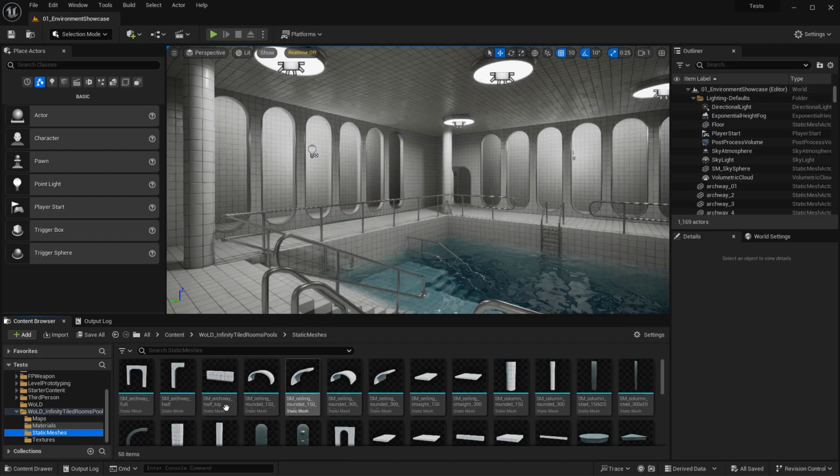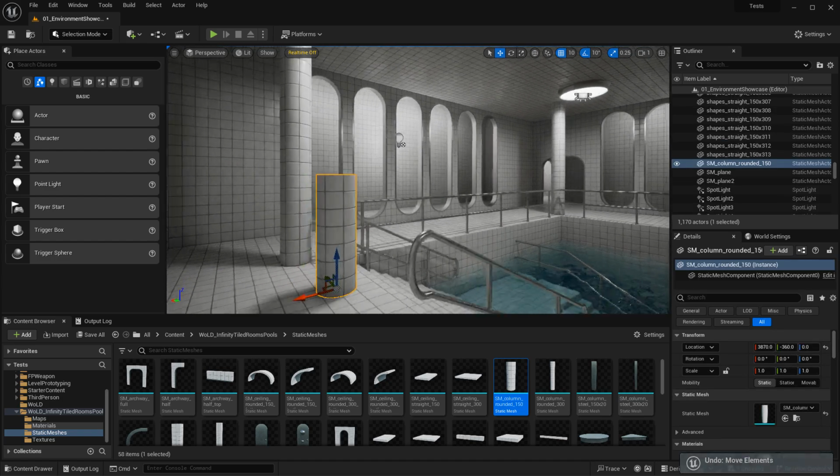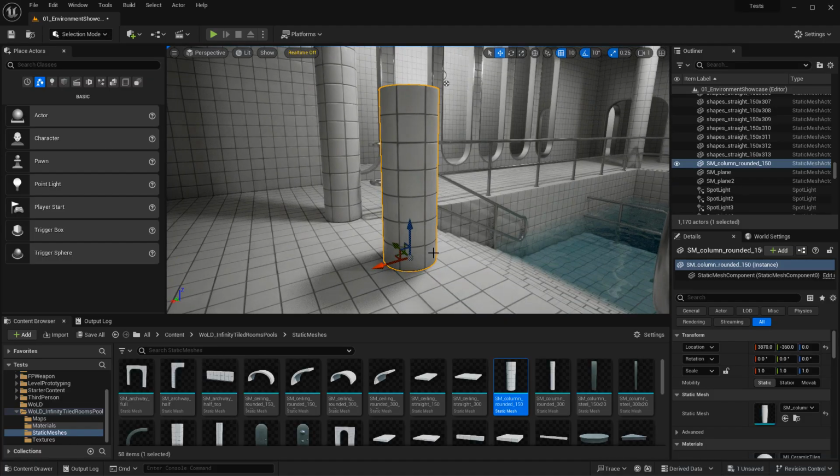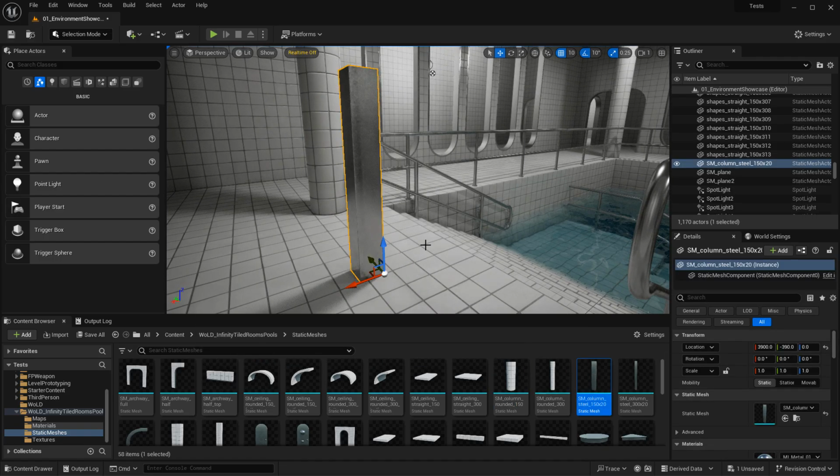So all you would have to do is just drag any of these meshes and you see they already have a default material instance on them, so you can use them right away. However, if you need to replace it, you can, and we'll cover that later. So depending on the static mesh that you're using, you'll get a different material instance that's applied onto that mesh by default.